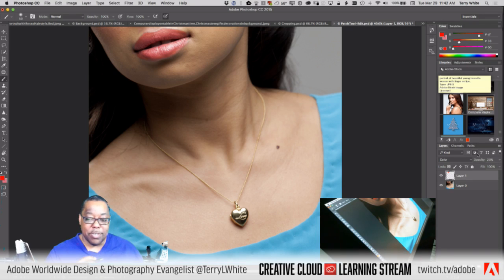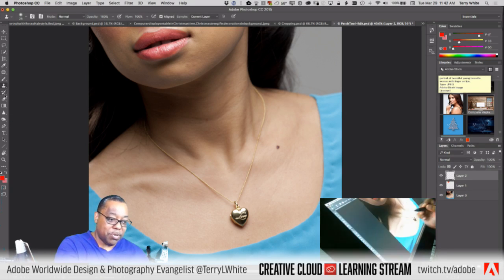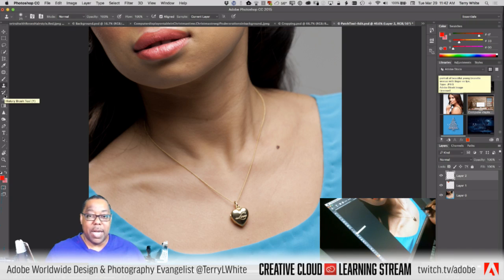All right, clone stamp. Clone stamp is one of my all-time favorite tools from day one of Photoshop. And what the clone stamp tool allows you to do is, like the name implies, it allows you to clone things, to duplicate things from one part of the photo to the next. So for example, I don't really see anything that I want to clone here, but let's go ahead and make a new layer. And now what I'm going to do is go to the clone stamp tool, which is the letter S on the keyboard for stamp.